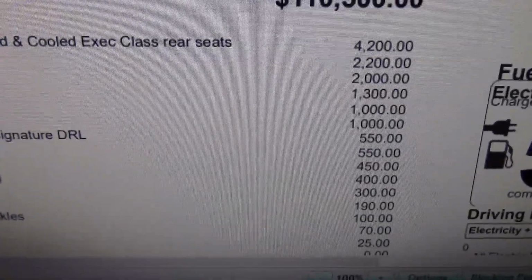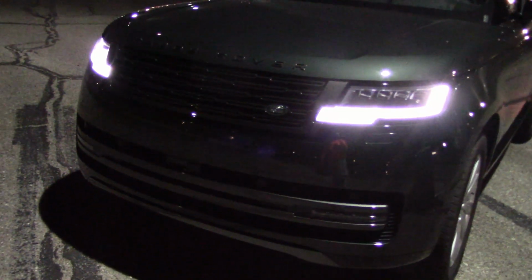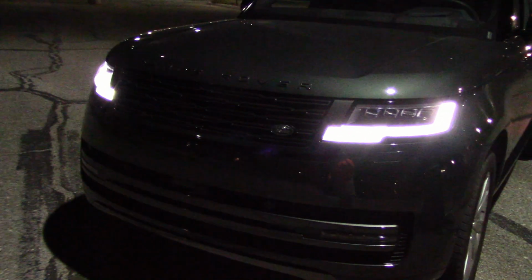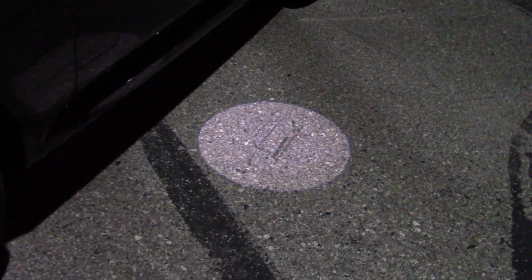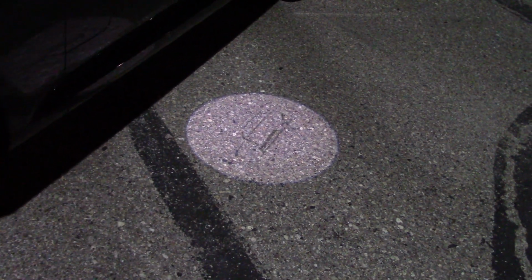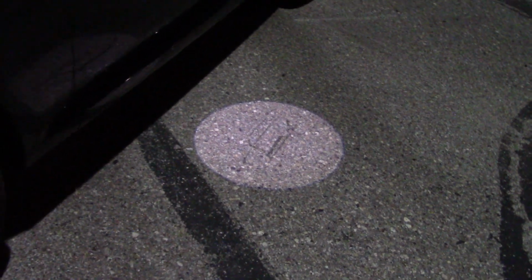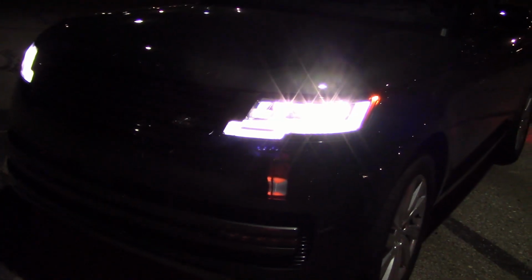Along with a bunch of other stuff on here. It's dark enough. Let's take these lights out and see what they do. And I can see it's not going to let me do that unless the vehicle is actually running. Let's try again. And when you unlock the vehicle and step up, you have the little round Range Rover light that goes on the pavement to remind you what you're driving. It allows you to find your car when you come out of the bar. And you're seeing double and triple. Cute. Alright, let's try this again.